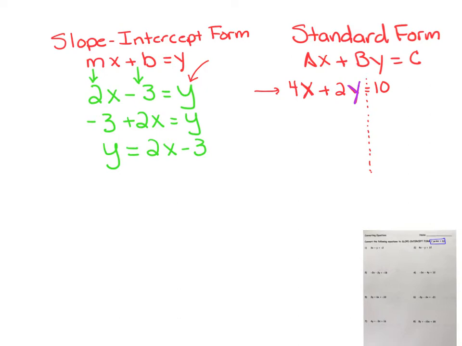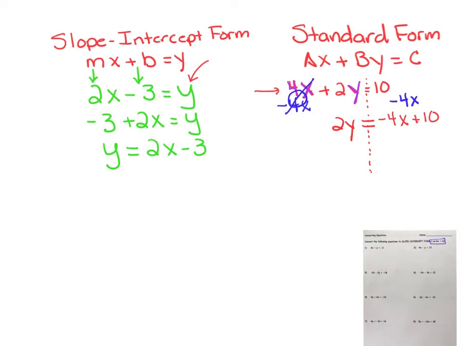First, let's get rid of the 4x term. Let's do the inverse. If we take away 4x from the left side, we also have to do that from the right side. We zero out the term, and what's left is 2y equals. Now I can order these terms however I see fit. I'm going to bring the -4x to the front, the loss of 4x, and then the gain of 10 will follow.